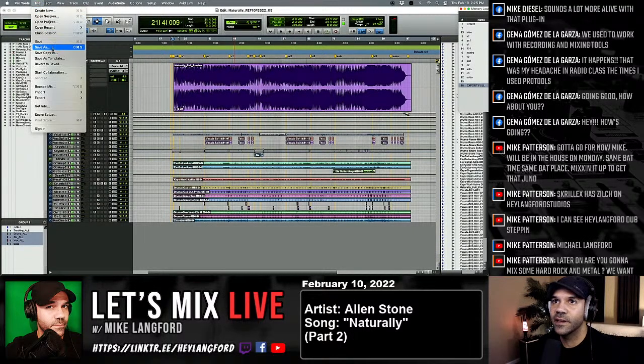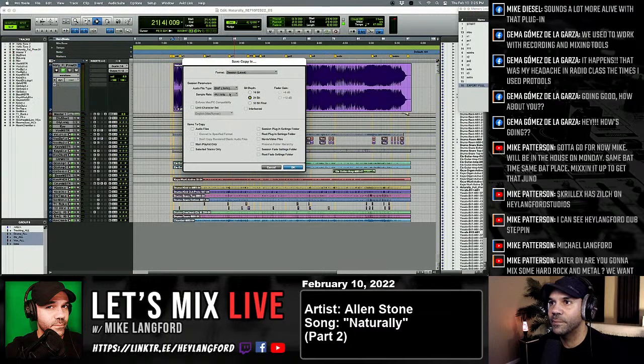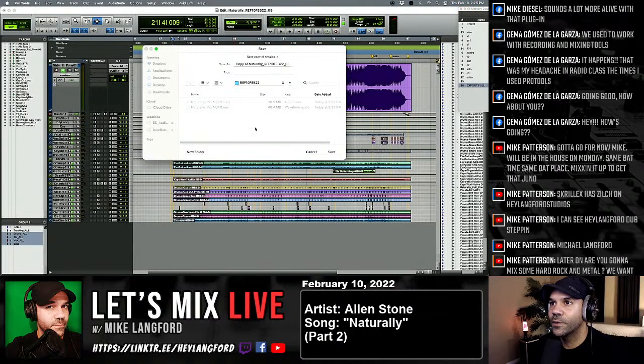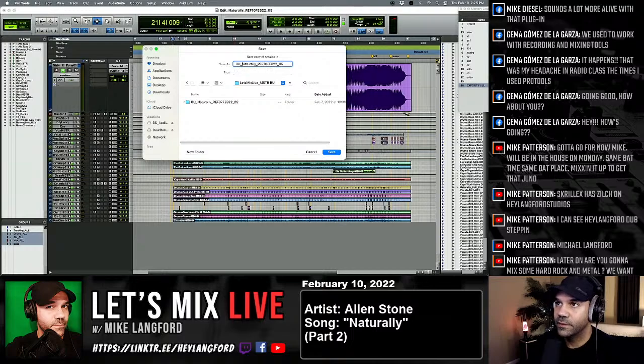And then how to back this up properly, because it's quick now. Save copy in, all files. If we don't do that, it's just going to give us the .ptx file, which is like the blueprint to a house with no building materials. Go OK. And go over to here. Actually, we have that made there for this song here. And then I just say capital BU and then that. And this saves our full backup.